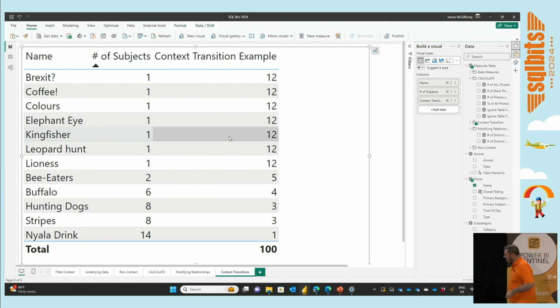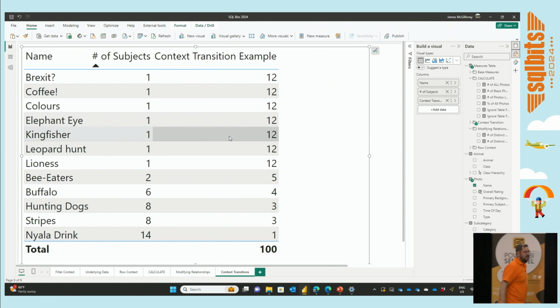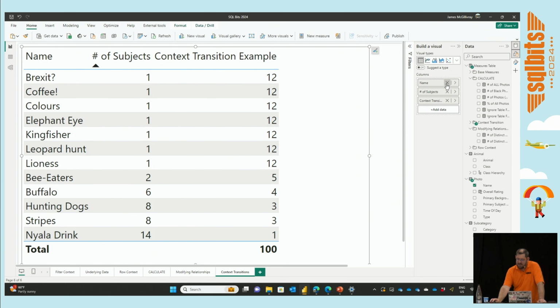It's using this context, this value here, to now create a new filter context, which is to say filter my entire data set by this context, look for all photographs that have that number or more subjects, and then sum them up and bring back a result, okay? At this point, it's pretty easy, but when you start getting complicated results is when I take that name back off here.